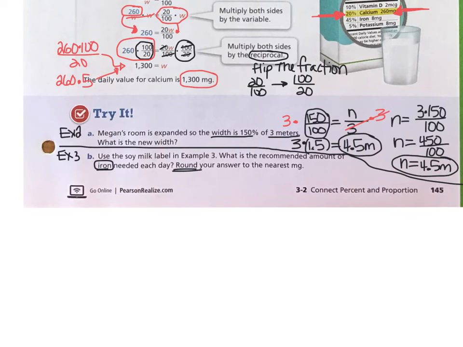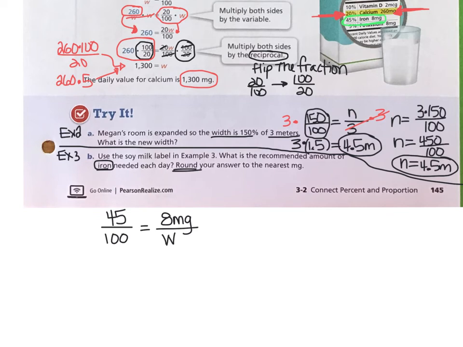So what they tell us in the problem, and I'm going to use kind of a green here, is that the iron contained in the soy milk is 8 milligrams. So we have 8 milligrams is what's in the soy milk. They want us to tell how much you need each day. So I'm looking for that whole amount of iron that I need each day, which is 100% of what my body needs. What we know from the label is that those 8 milligrams make up 45% of what we need each day. So this is the proportion that we're going to solve.